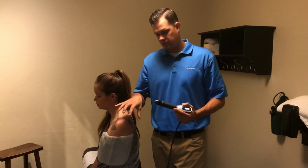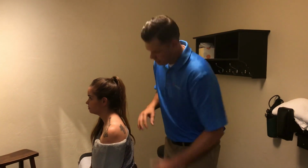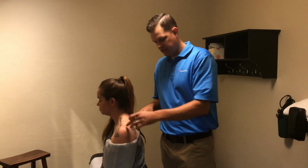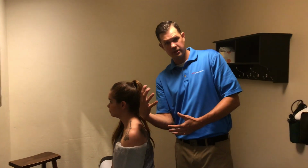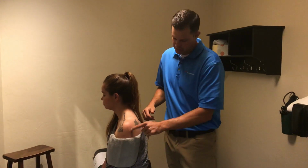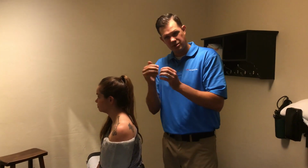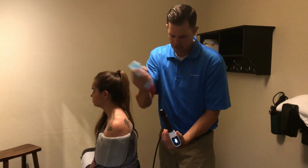So I'm going to demonstrate one of the ways that we use that through Natasha's rotator cuff here. And so the rotator cuff's made up of four muscles. You have your supraspinatus, your infraspinatus, teres minor, and then your subscapularis is kind of up underneath your shoulder blade there. So I'm going to treat mostly through the supraspinatus and kind of back through here, some of those attachment points. A lot of times those little myotendinous junctions are the areas where there's not good vascularity, and so we want to treat that area to try to bring some energy and some growth and some healing into that area.